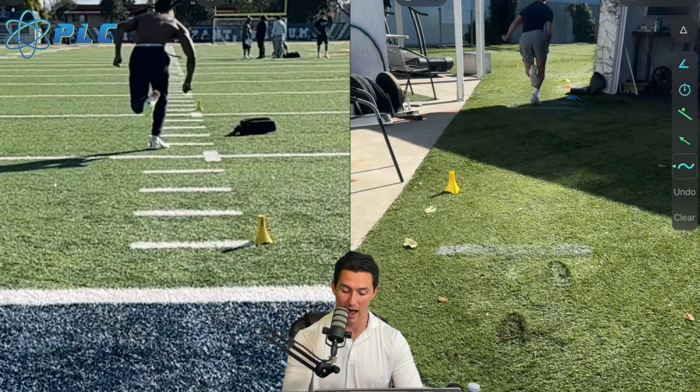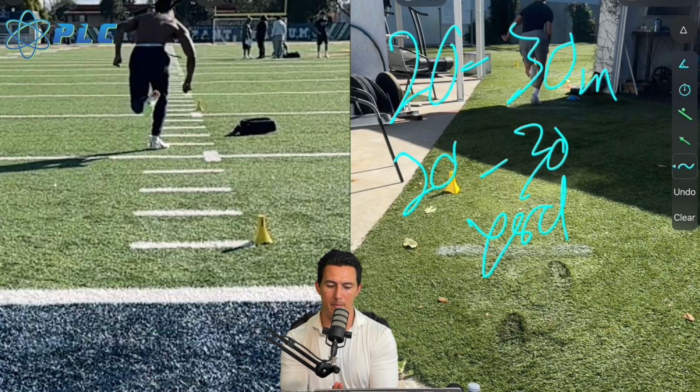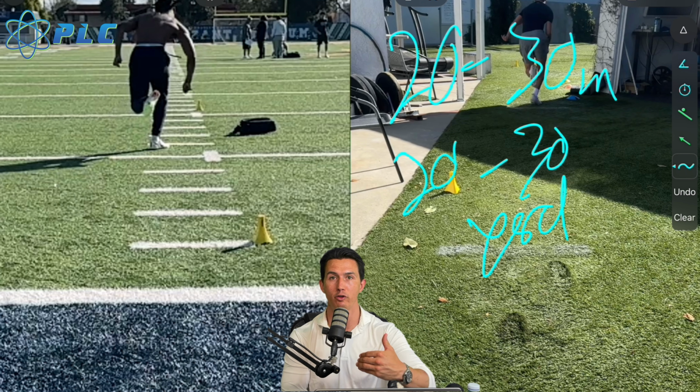And on top of that, you would also be able to accelerate better, which would make your 20 to 30 meter, or 20 to 30 yard, a better time. So not only would your acceleration improve, we would see improvement in all stages of your splits as you're running the 40, the 60, or the 100.